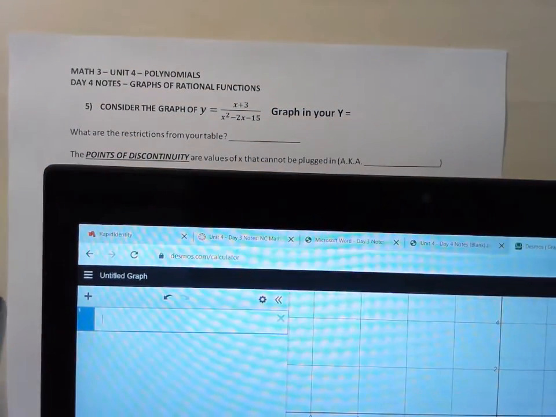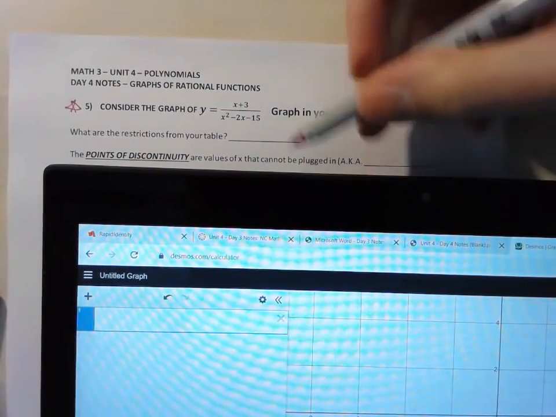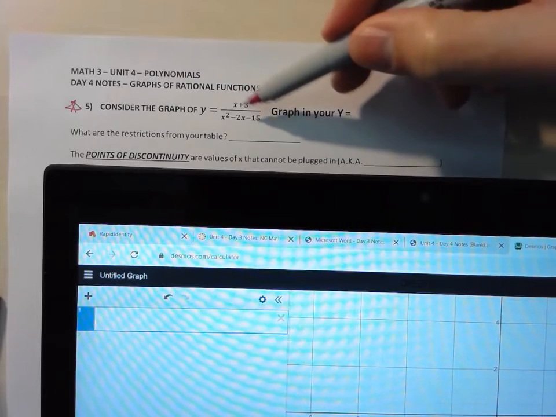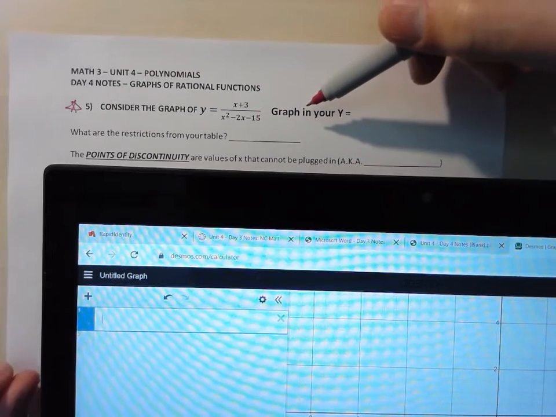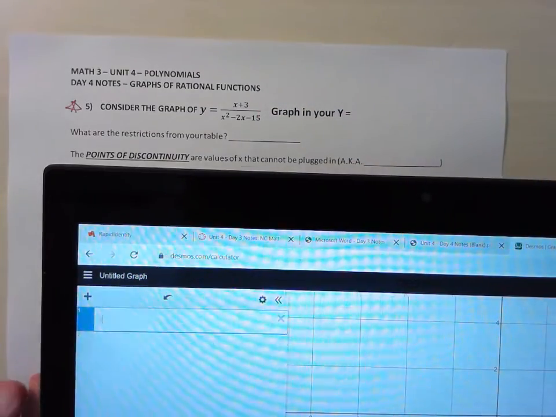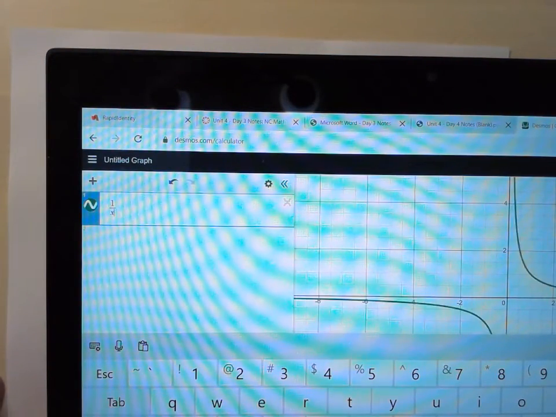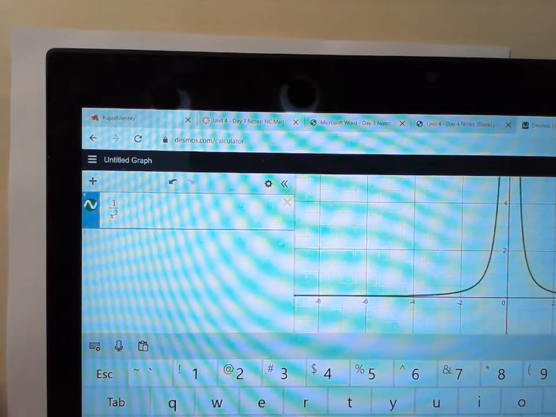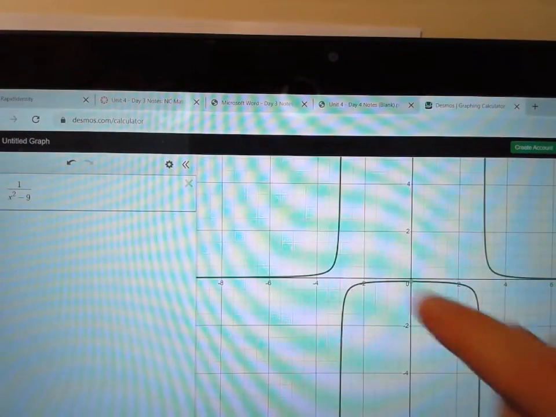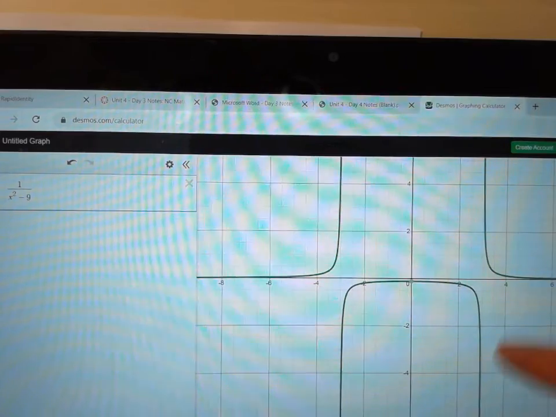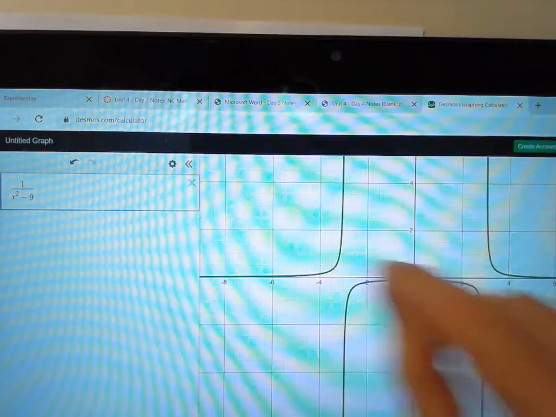All right, so for our last example, we want to see how these can graph when they're not just 1 divided by something. We're going to have different numerators other than 1, and that's going to change how the graph looks and some of the features. Sometimes you're going to have more than one asymptote. For instance, if I graph 1 divided by x squared, let's say -9, you're going to notice that it has 2 asymptotes, one at -3 and one at +3. That's because -3 and +3 both square to 9. 9 minus 9 is 0, so those are both points of discontinuity.